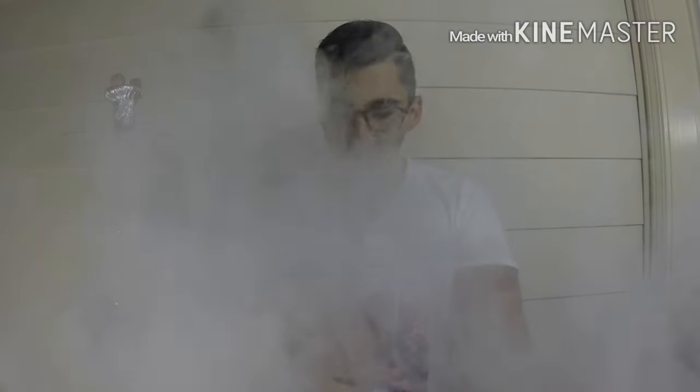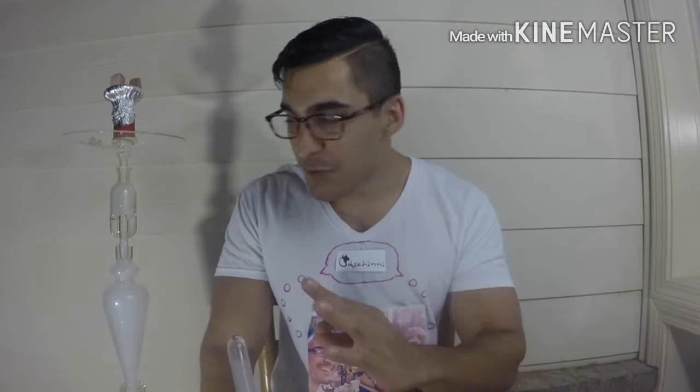I honestly think today I'm probably getting one of the best sessions I've ever had with the Dschinni Skyline. My setup today: I'm smoking KM Tobacco, the Cinnamon Ice Chill — my total favorite flavor right now. With foil, and I'm getting the best results with foil so far with the Dschinni Skyline. I can really adjust the amount of draw and holes I poke to get that nice draw I'm looking for. I also have this paired with the Mole Catcher. What it does is — as you can see it's slightly darker — there is actually molasses and juice collecting in this piece, and also because it's filled with water you are adding a little bit of restriction. With these modifications, I am getting an amazing draw and great clouds. Once you learn how to adjust your bowls and pack them accordingly, and if you get the adapter which bypasses this middle beehive or Mole Catcher, you can achieve really great results with this hookah.